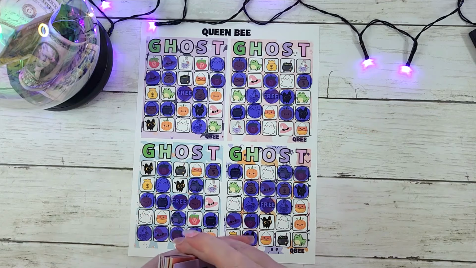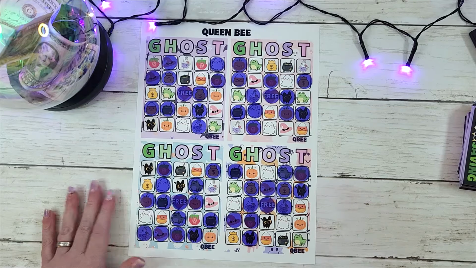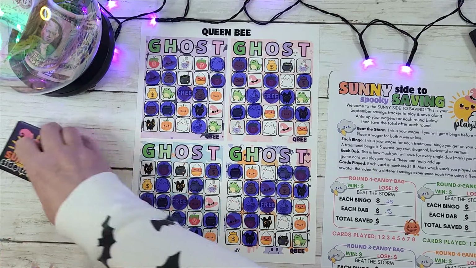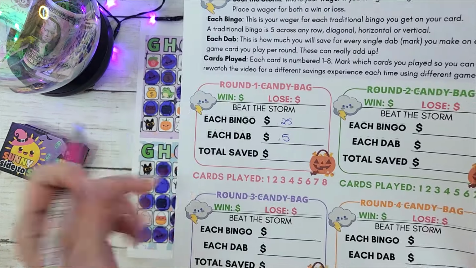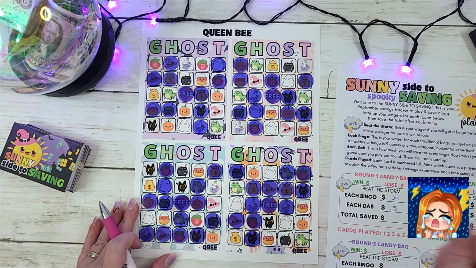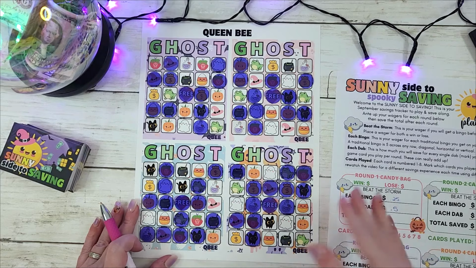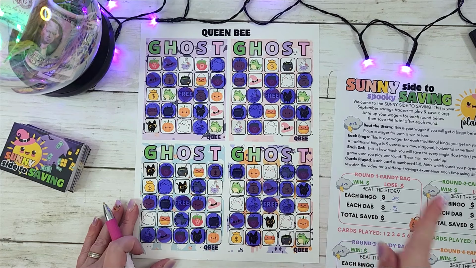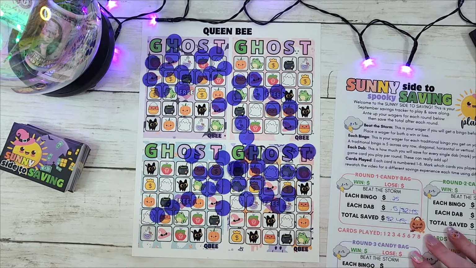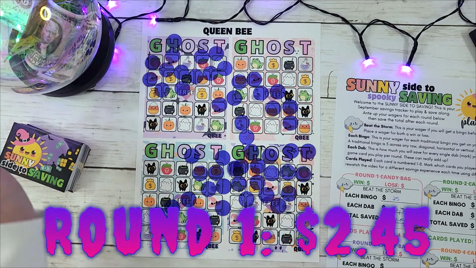All right, I got so close on some bingos, but I don't think I got any. I'm not seeing any. That is okay, because I have plenty of daubs to do here. And I save 25 cents a bingo and 5 cents a daub. Don't forget to check your four corners, and if you got a bingo, then you beat the storm that round. And if you did not get a bingo, then you can call it a draw and save any amount you wish. But I'm going to add up my savings here. And my total savings for round one was $2.45. Let me get set up for round two.